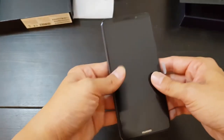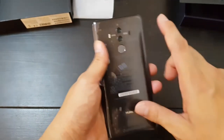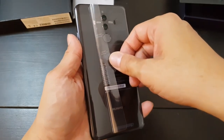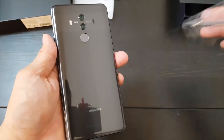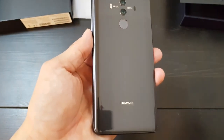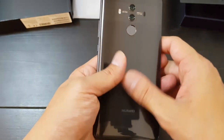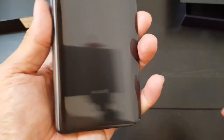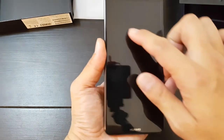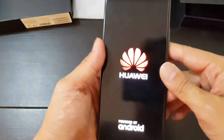So let's take a look at the device. I had a hands-on with this last week and I liked it a lot. I'm glad Huawei gave me the black one. So let's do the peeling. Last week when I tested the phone, I had a brown one — it's called Mocha Brown. This black one looks a lot better. Let me power on the device. There is a plastic film over the screen, but I'm going to leave it on. I don't want to take it off and scratch the phone.